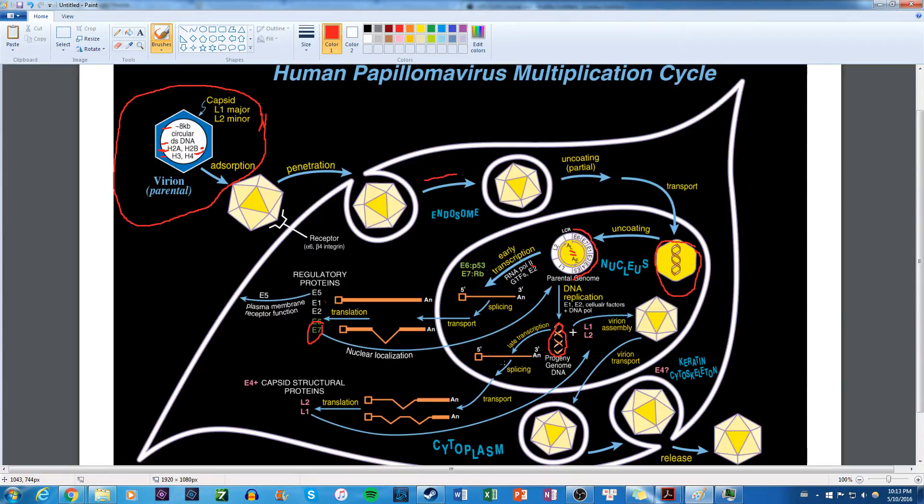And from there, you can do late transcription. Because you have thousands of copies of your genome, you can make a really big amount of your capsid proteins in a short span of time. See late transcription, same thing. Make your RNA transcript, splice it, transport out your RNA transcript, translate. Now you make all these capsid proteins and so forth. And you just follow the line. And look, L1, L2 is right here. I have a bunch of capsid proteins. I have a bunch of viral genome.